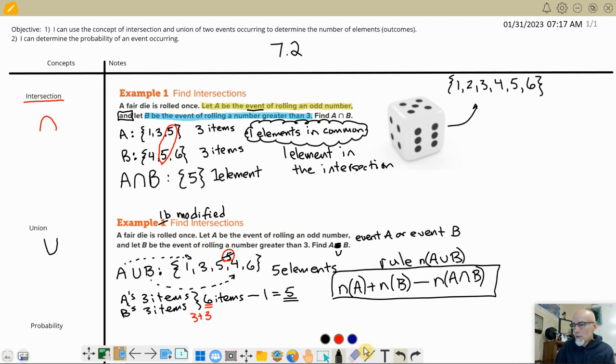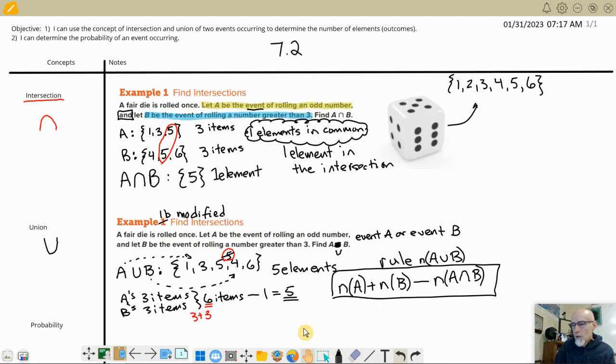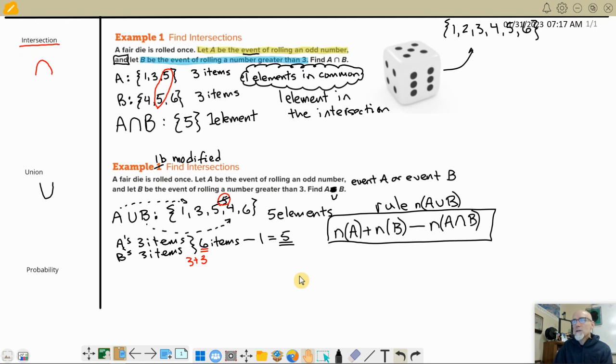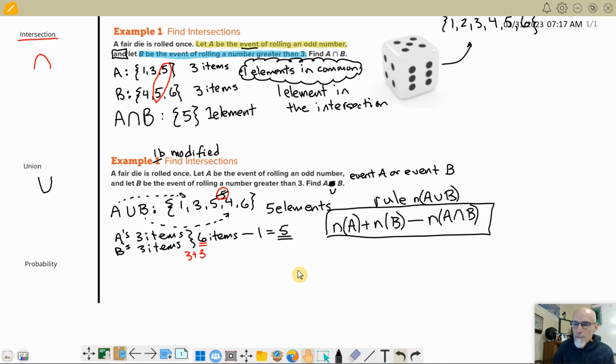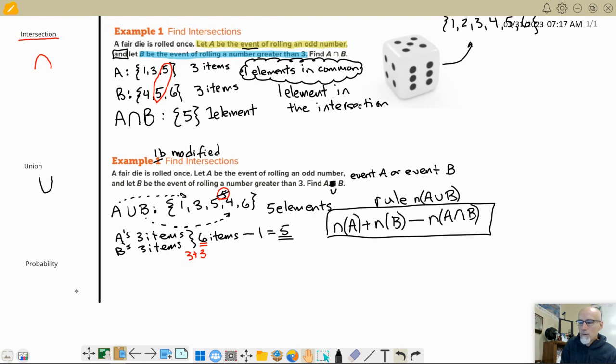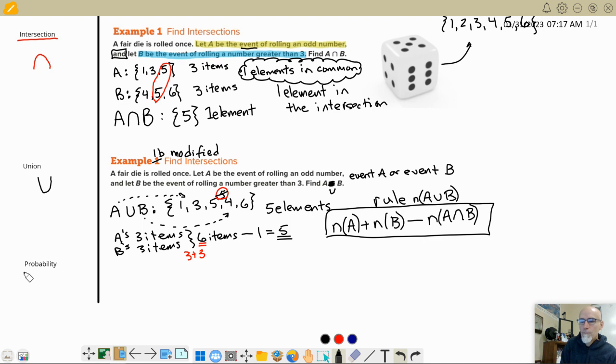So we're getting down to probability. We're going to be trying to calculate a probability, not just count up how many items are in a set. So how do you do probability? That's our focus in the next few minutes. I just want to turn to the page in the textbook where they talk about probability and a rule.